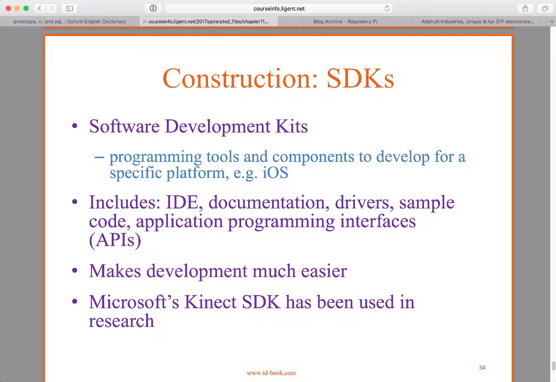The other thing that we talk about here are software development kits, and there are a lot of software development kits that you can use for prototyping. There's a good discussion in the text about the difference between an API and an SDK. So an API is an application programming interface. So that shows you, typically you'll get a library of software that's usable with one or more computer languages, like say Python or Java or maybe C or something like that, and that you can use to prototype a number of things. Okay, and the API explains how to use those software components.